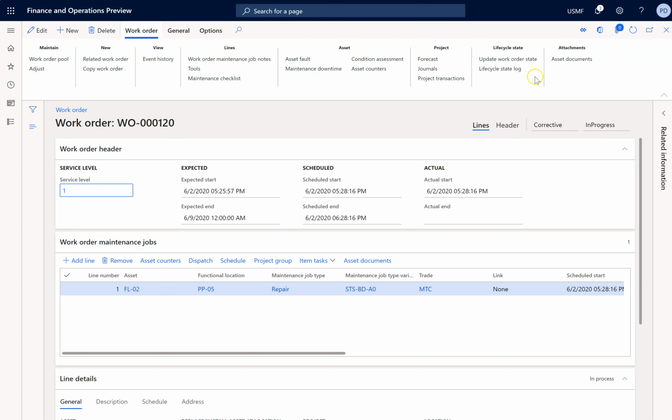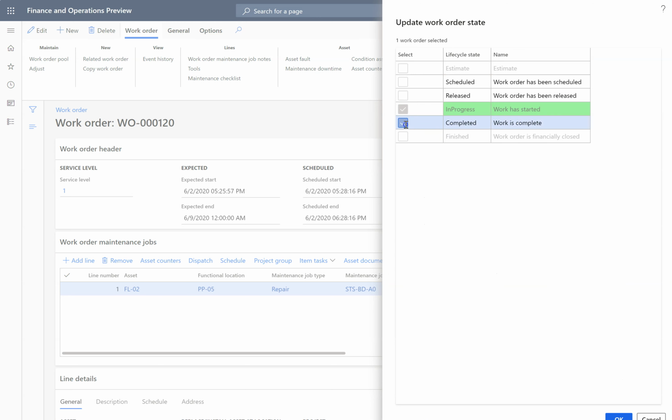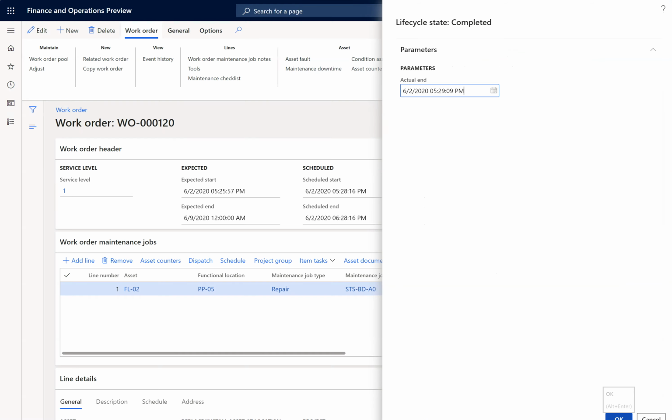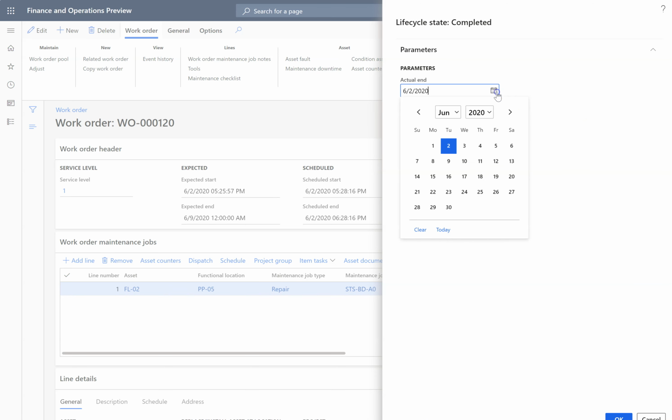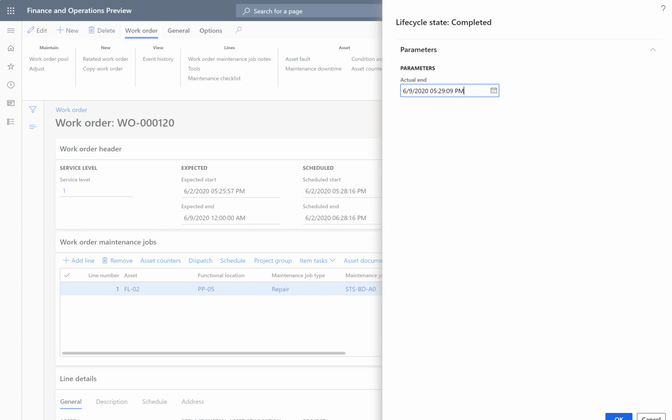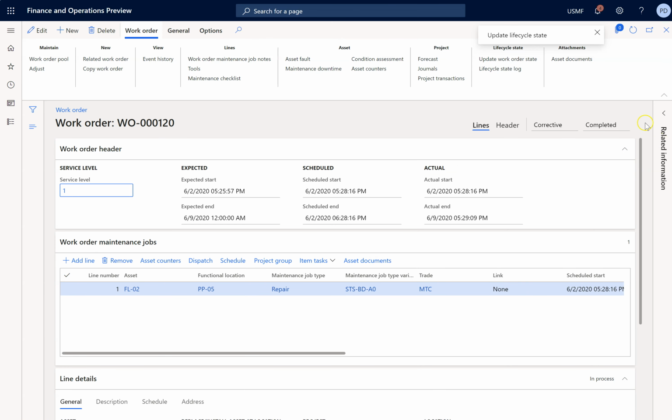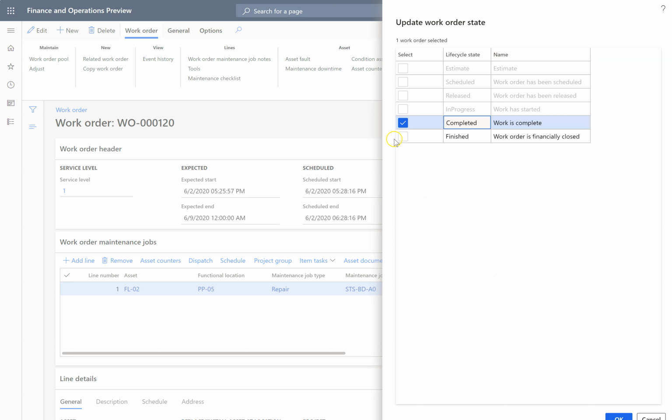So I just go back and change it to complete. Let's push it to 9th. Okay, completed. And then we say it's finished as well.